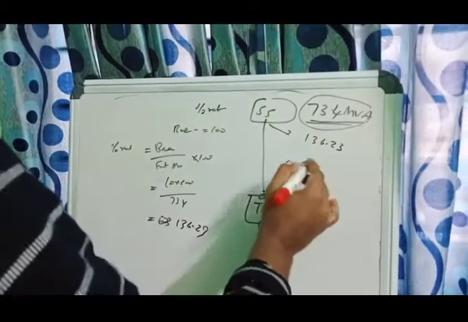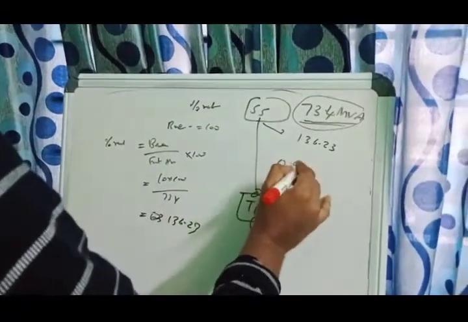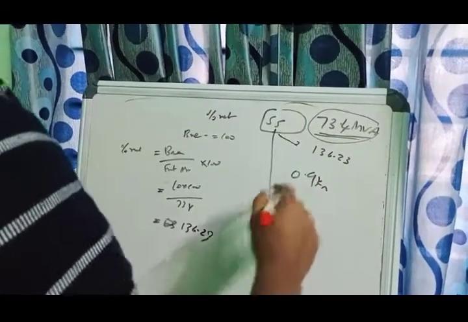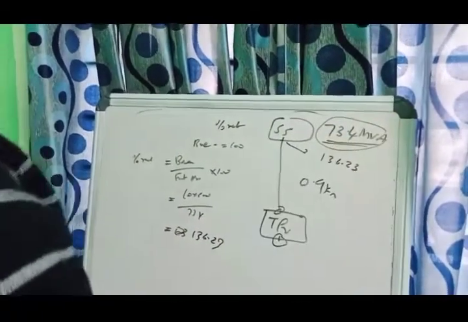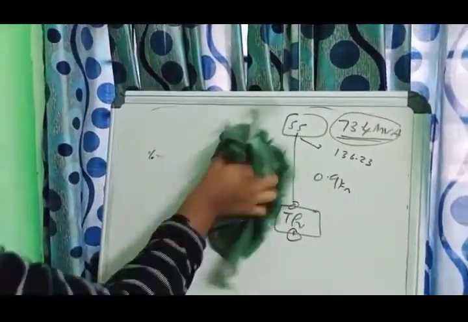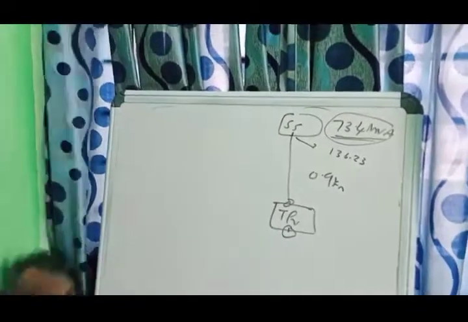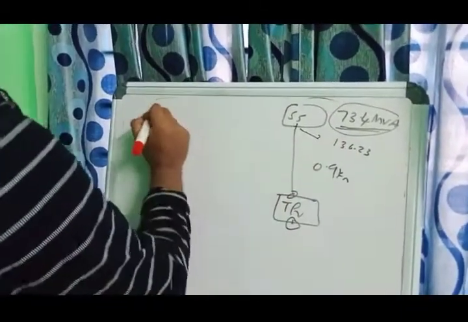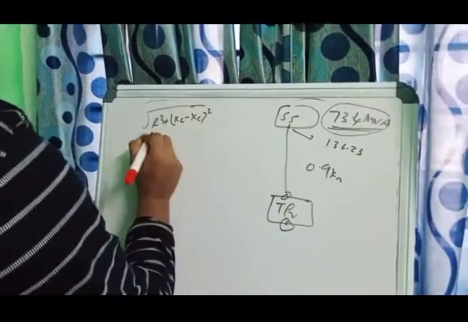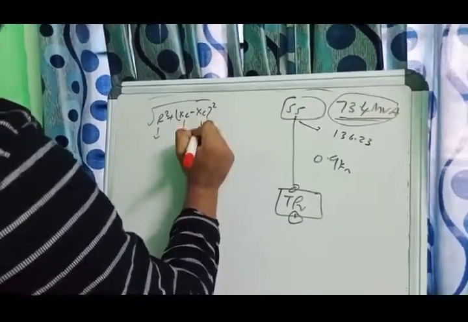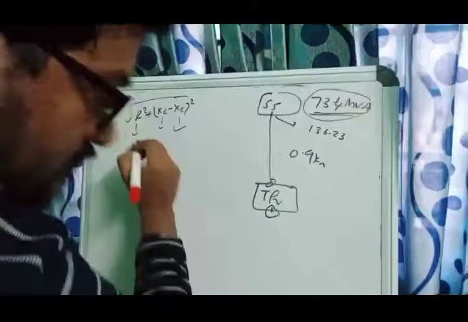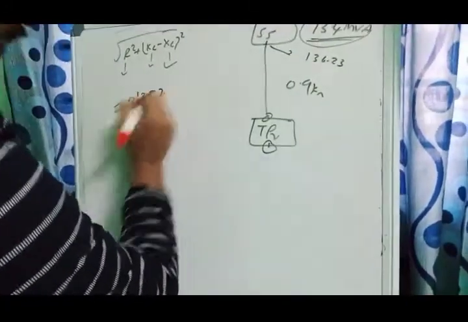Now we have to find the percentage reactance of this 0.9 kilometer long cable, add it to this, and then we get the percentage reactance at this point, and then reconvert it back into the MVA value. To calculate the percentage impedance of the cable, first we have to calculate the absolute impedance of the cable, which is given as root of R square plus (XL minus XC) the whole square, where R is the resistance of the cable, XL is the inductive reactance, and XC is the capacitive reactance of the cable. By doing the calculation, we get the cable impedance as 0.1357 ohms.